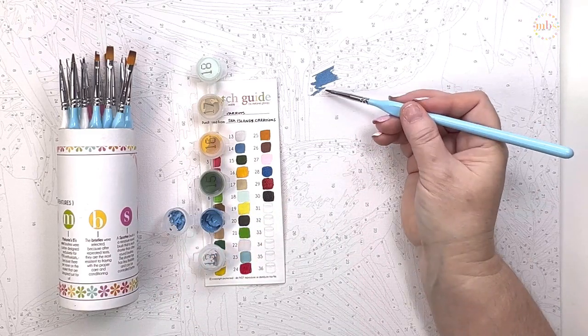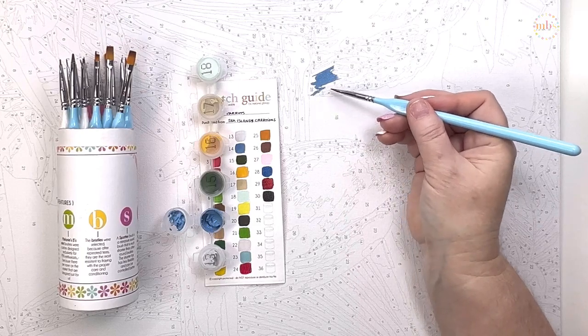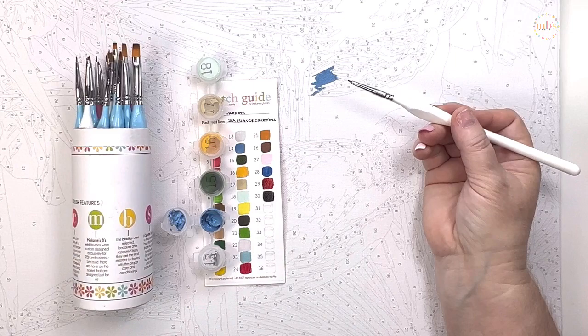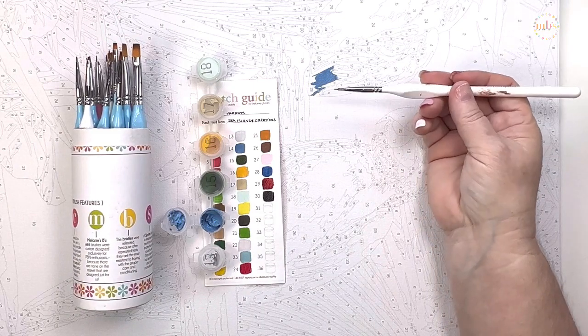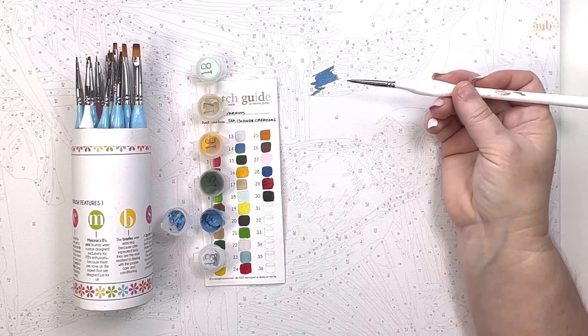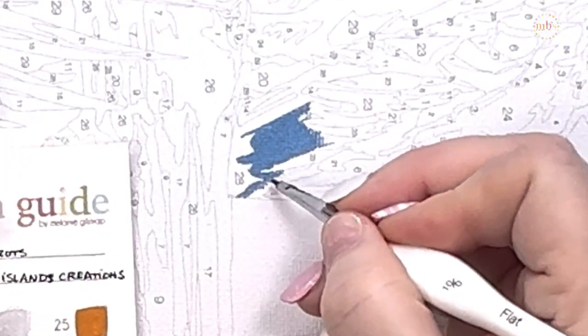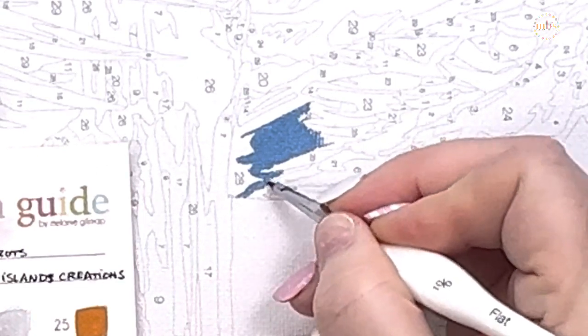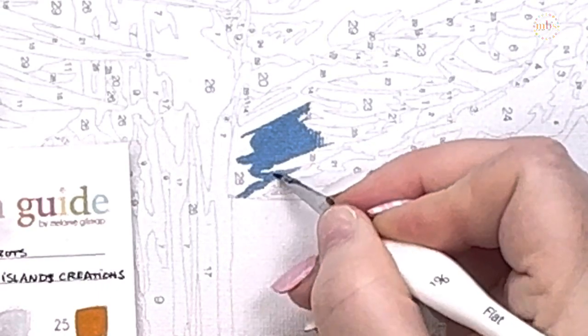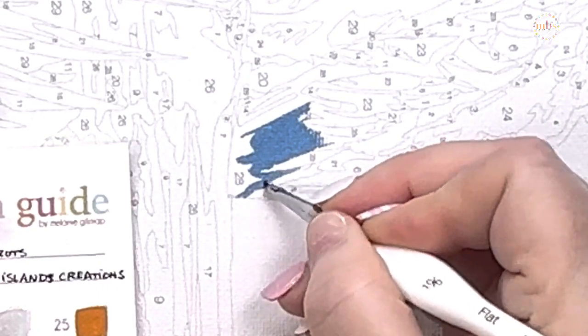But it's going to require me to really have to push my paint down in there, which means I'm going to use more paint. So I'm going to go in with the 10/0 flat, which is my favorite mini brush. And you can see this one is the white, which means it's from my original set. When you get in here in these little tight spaces, it helps to really be able to define the edges.